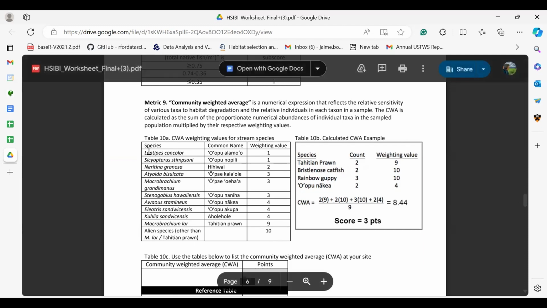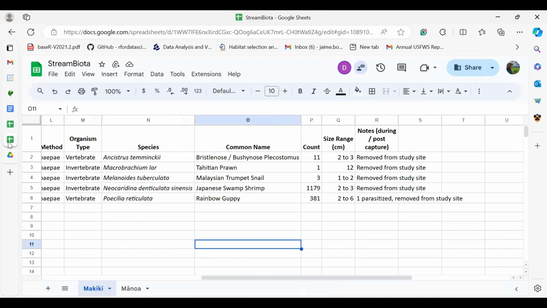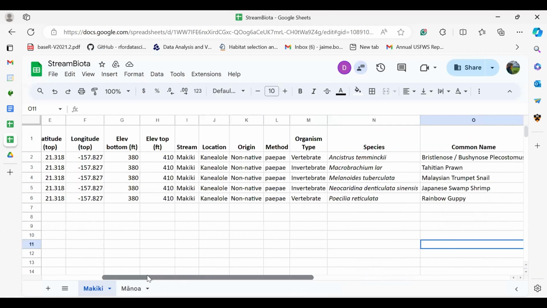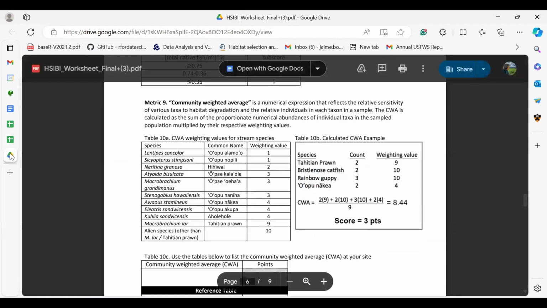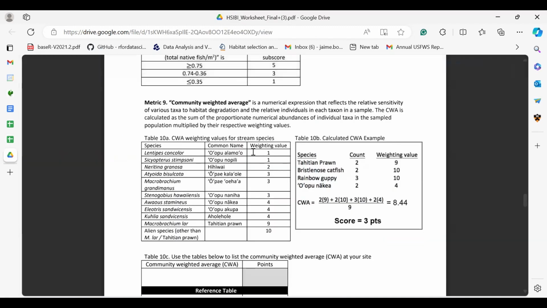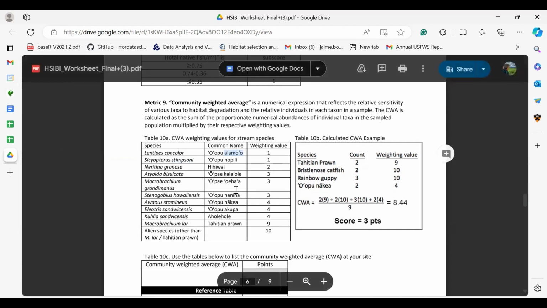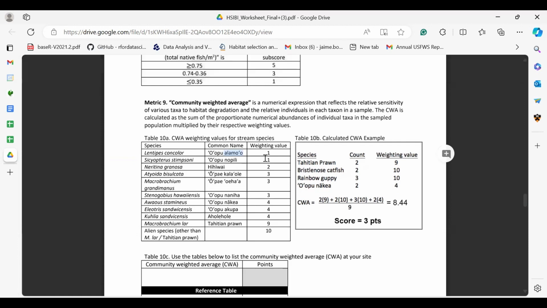Based on the species collected, you're going to corroborate which species it was, the common name, and the weighting value. Each species has a weighting value, so you just have to corroborate your species and assign them a weighting value based on these tables. And once you have all your species with the weighting value, then you calculate the community weighted average.